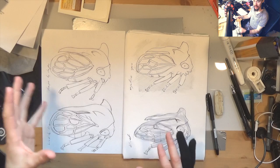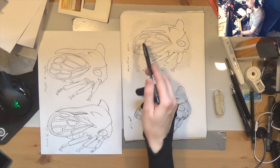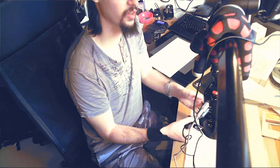You can also combine these techniques and just come up with something on your own. As you can see here, when I did these two, I did use the shape. I made little shapes here just to determine how the veins in the wings would look. But other than that, you really can mix and match these techniques either way you like. And as long as you produce something that looks good, no one will really care about the technique. Only a teacher that is trying to teach something will care about the technique. But anyone in a production setting, or the end client, will not care about the technique as long as you get a good result.